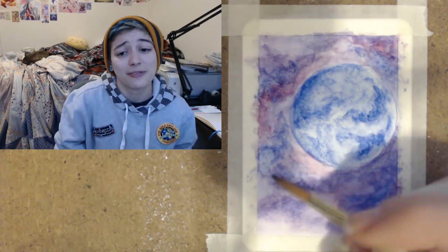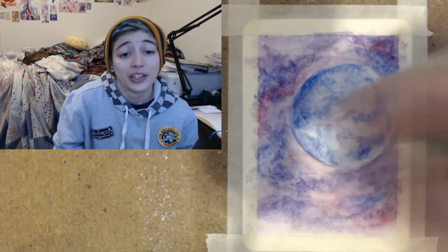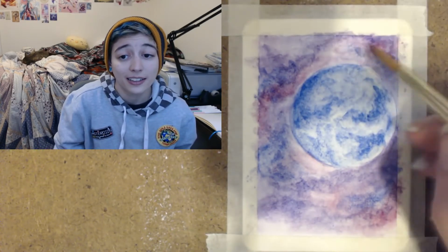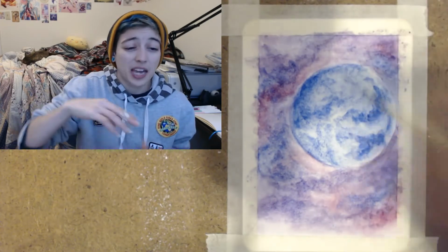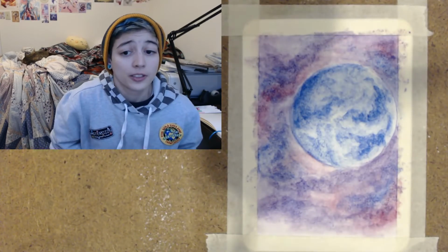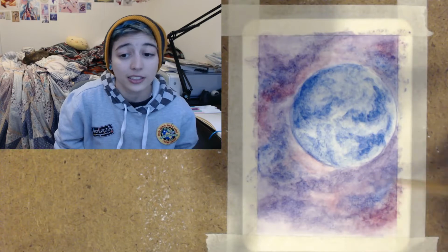You can see here that I went back and even added more to the galaxy. I mean, you can just kind of keep going, like, keep adding paint until it looks exactly how you want it. I also wanted to make the moon a little more rounder, so I was kind of cleaning up the edges a little bit there. But yeah, you can really make it how you want it and just throw in whatever colors you like in there and just keep layering it up.